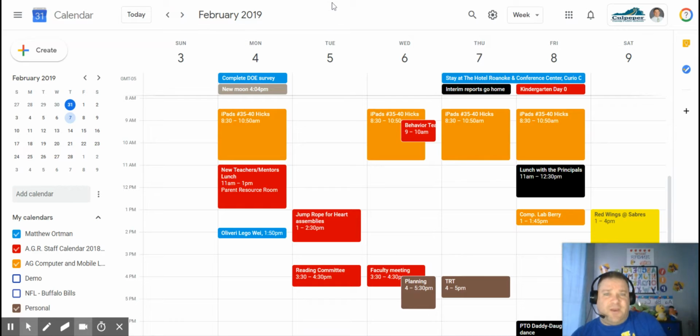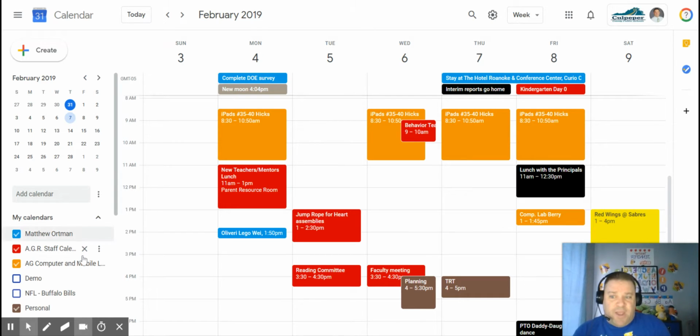And this gives you an idea of what a week might look like in your calendar if you have multiple calendars. And you can notice just at first glance how I have all these different things color coded on my calendar. I have chosen different colors that I can remember. That's just easier for me to kind of know, is it something that's for me, for the school, so on and so forth. So, for example, my personal calendar, if you look on the left here, is blue. So all those events that are blue, I know are just for my personal reference.